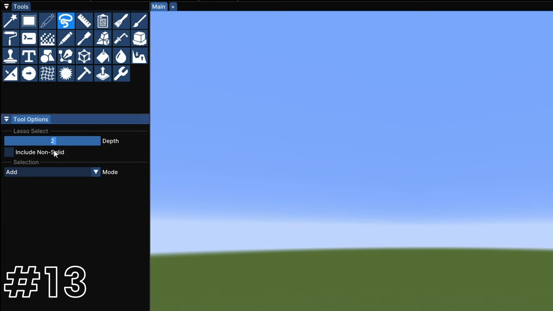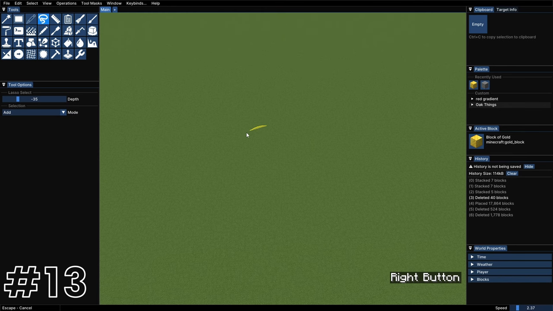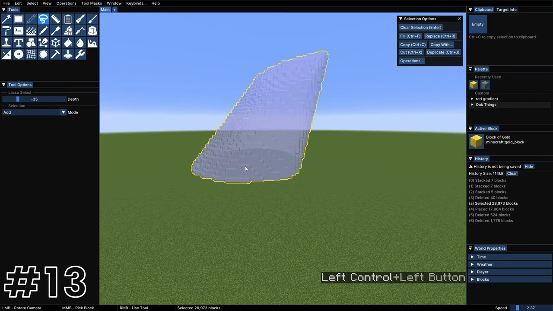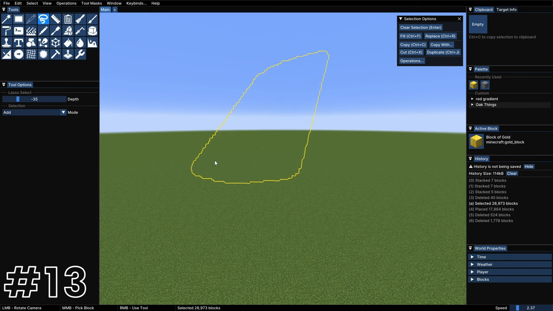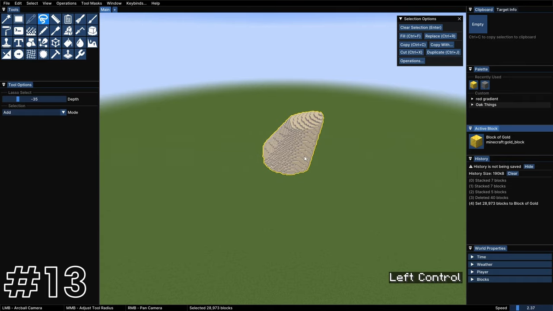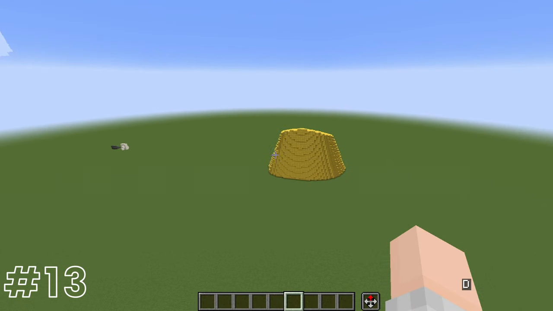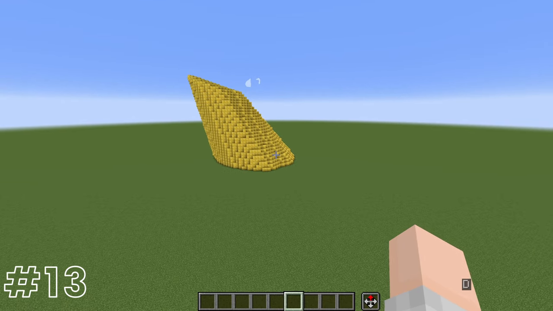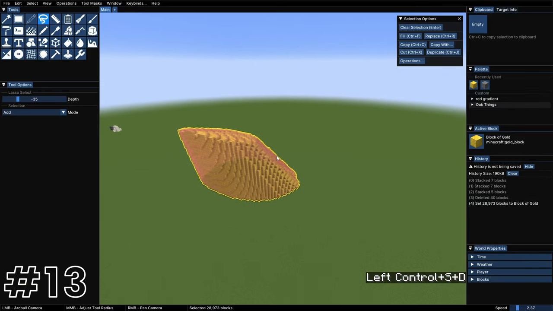That's great, and I still use this a lot. But something that I didn't know is that you can input negative values in here. When we do that, you can see that the tool is going to select blocks of air between the blocks that we are looking at and ourselves. So we can position our player in different angles, draw a selection and then drag a block inside to quickly create sloped chunks of terrain. And to me, this is a great and fast alternative way to the shape tool to start making terrain.